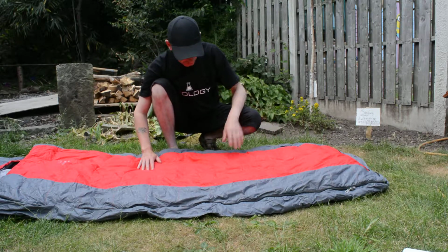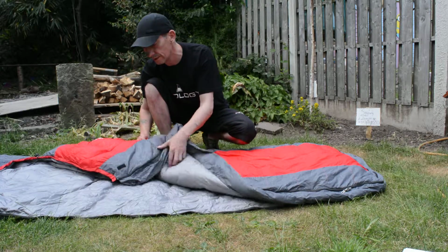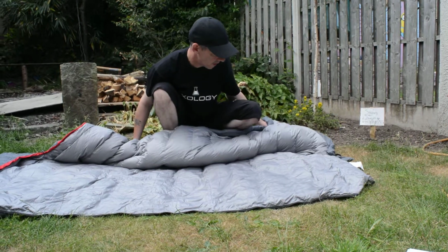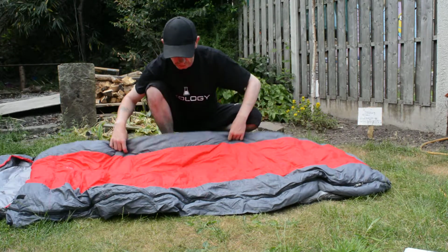Is it going to lose down? Looking at the outer material, it does look quite sturdy and quite thick, and I cannot see it leaking down anywhere. I don't know whether it will at some point. The stitching doesn't look too bad.